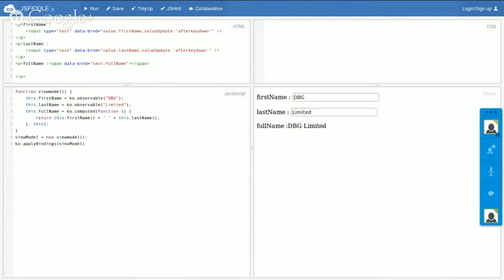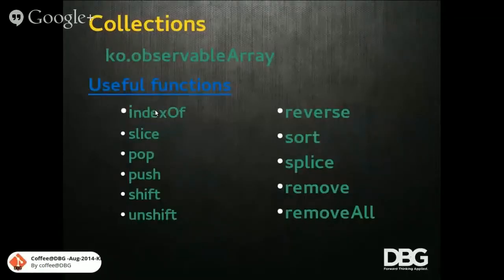Next is the observable array. In the previous examples, we have seen that we are binding data to the UI as a single object. For example, first name is a single object and last name is another object. So what will happen when we have a situation where we have an array or a collection of objects?